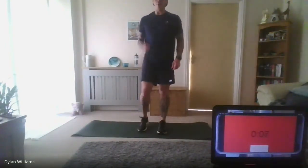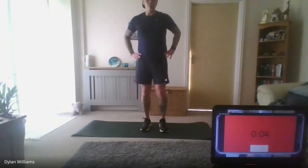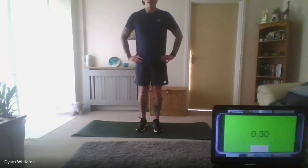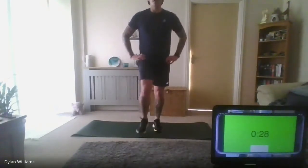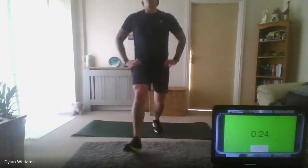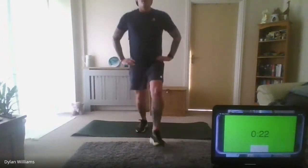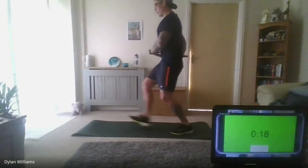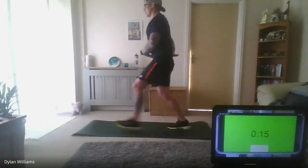Just going to lunge now. With each lunge, press. Let's go, 30 seconds. Step forward and alternate those legs. Back knee should just touch the floor before coming back up. Hands on your hips. Tight core, upright, don't lean forward. Keep a straight back.